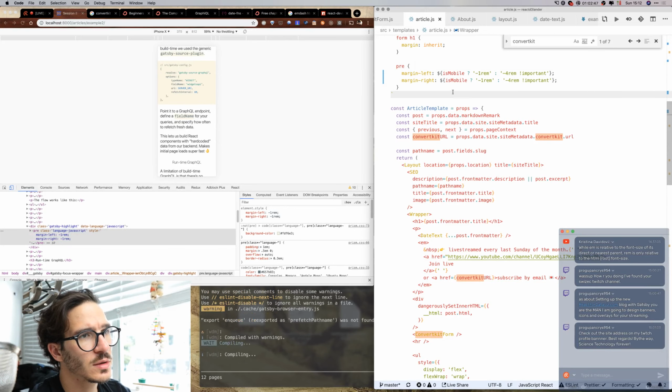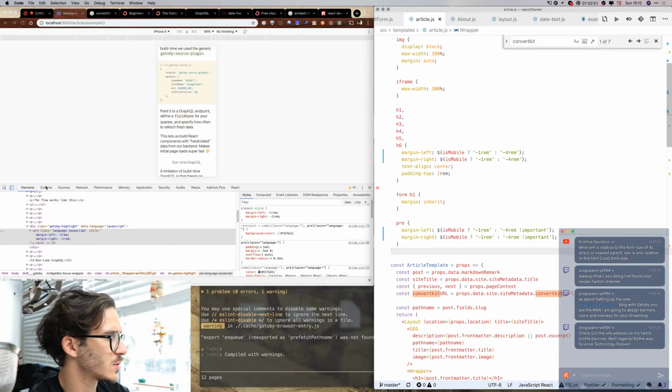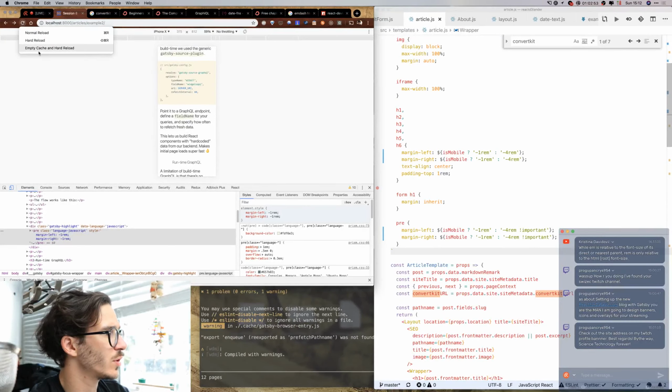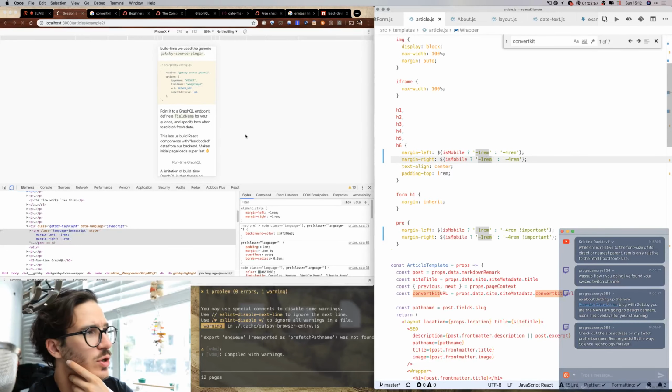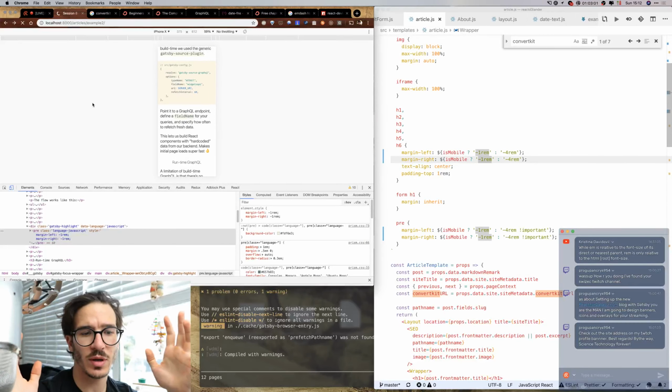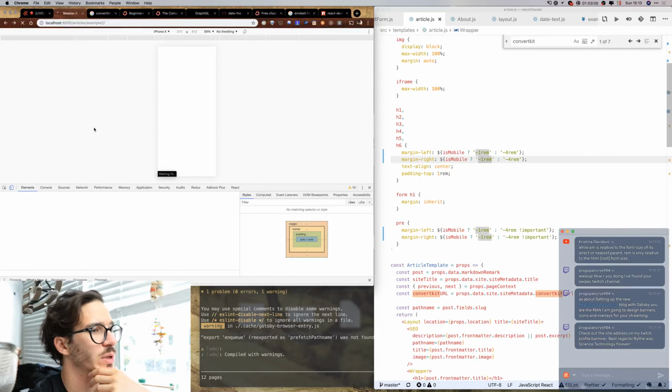So why isn't it doing that here? Let's try a stronger reload, empty cache and hard reload, because this should be working. If it was working before to disable pulling out, then it should also work to just change how much it's being pulled out, right?